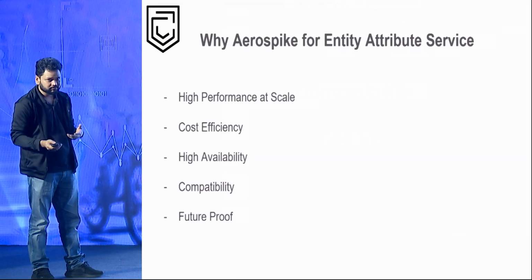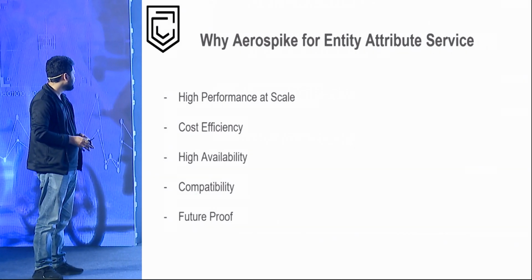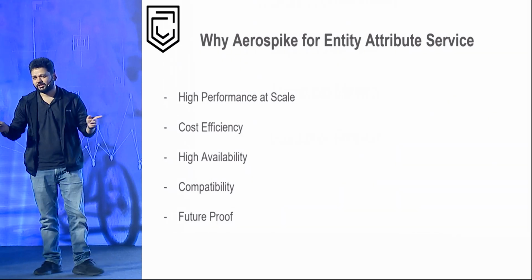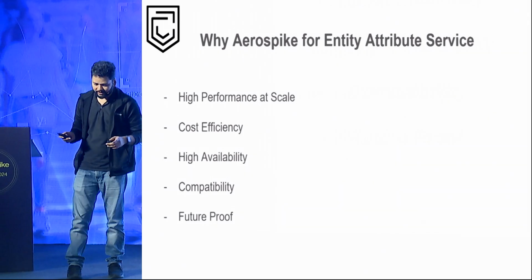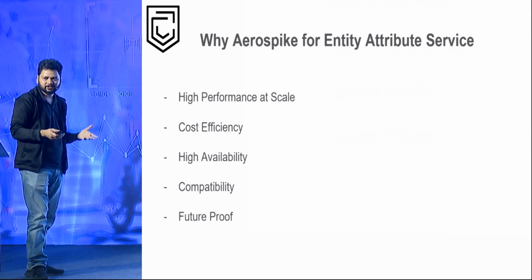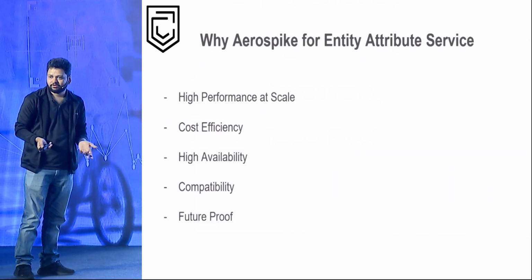Cost efficient, hybrid memory architecture led it to be extremely cost efficient for our use cases. Then the data is being replicated across multiple nodes. There is a replication factor that can control that. There's automated failover mechanisms, automated rebalancing that ensure that it is highly available. It was compatible as well. We have a diverse tech stack.